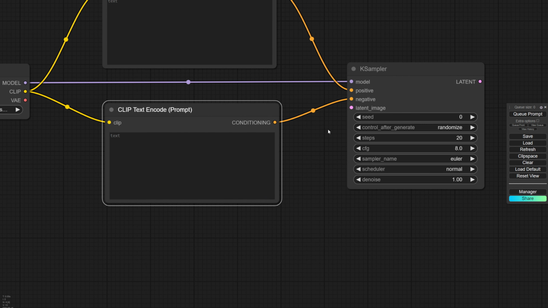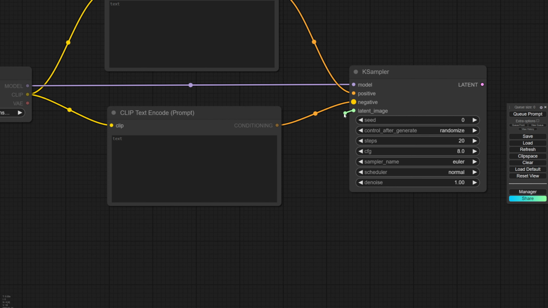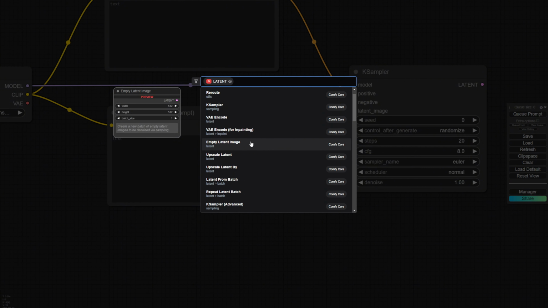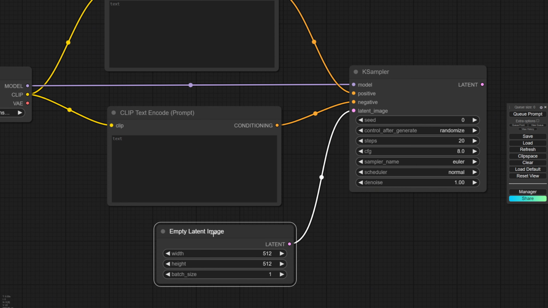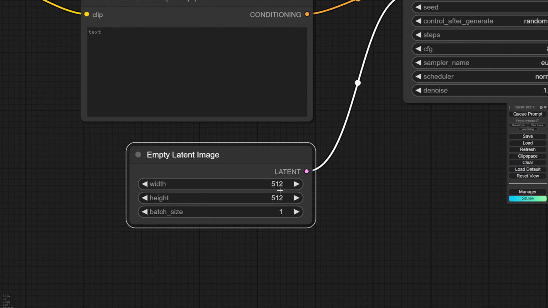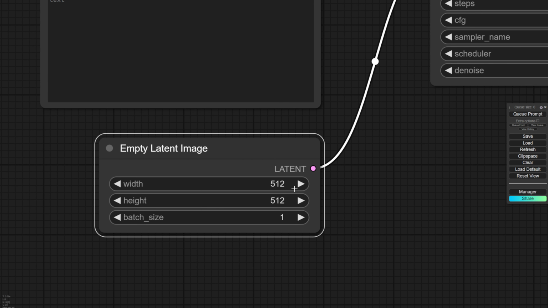We're just going to need an empty latent image and a decode node. So let's start with the latent image. Click and drag out from latent image, release on your workspace, and then search for empty latent image. Again, it should be one of the first results, so you won't have to type it. Click on that, put it in a good spot. I think that looks good. And we're just going to leave it at 512 by 512. That's a pretty good default loadout for the resolution.